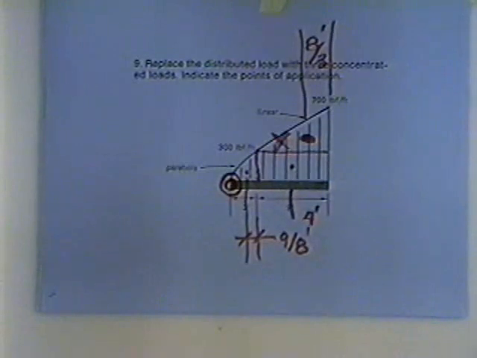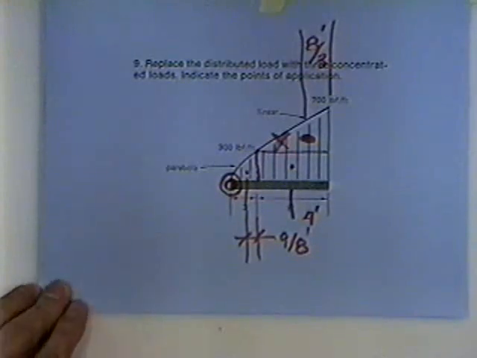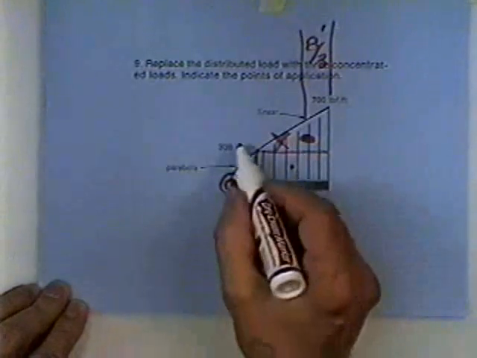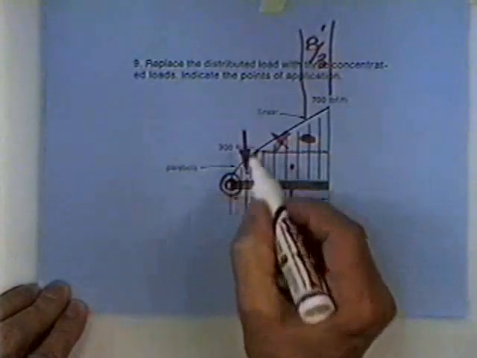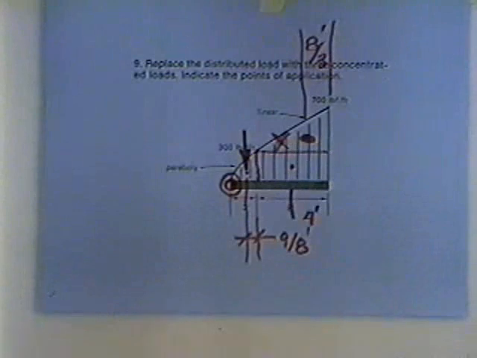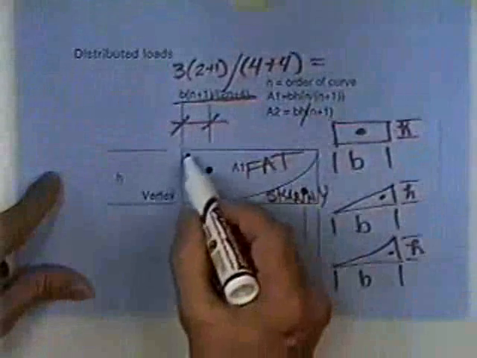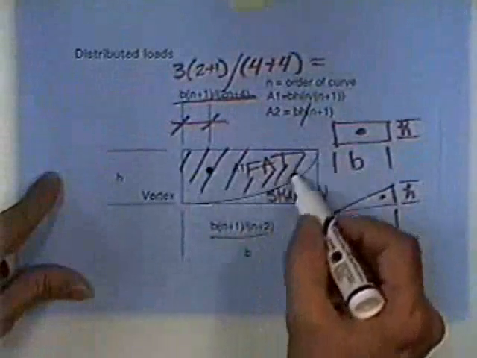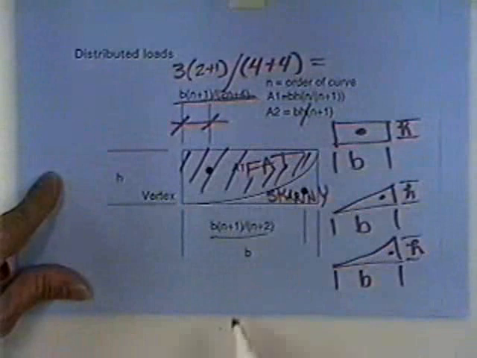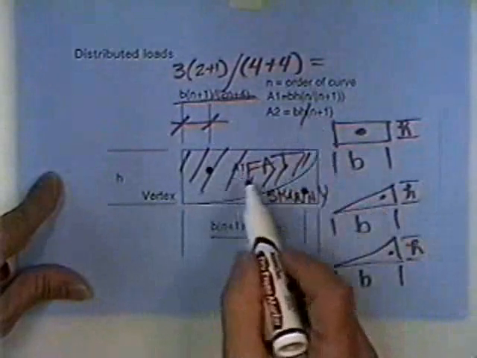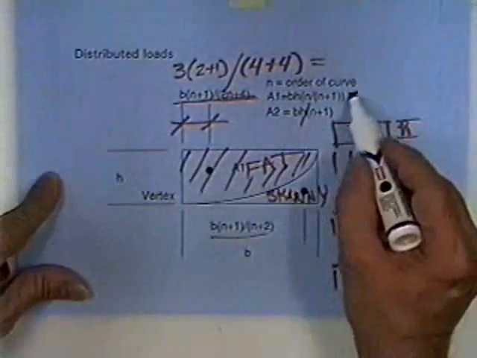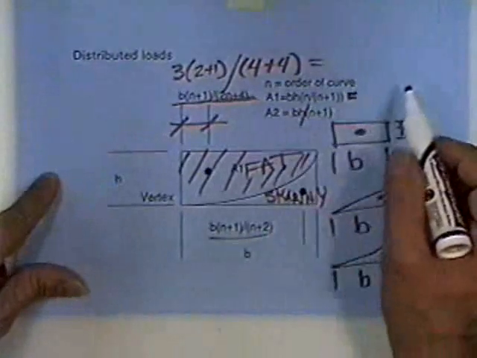So I'd say the real loads have some tendency to roll about that point, and if I want to replace them with a single force, then I ought to have the single force have the same tendency to roll about that point. So I'm going to calculate how much tendency to roll each of these has. First off, there is the parabola force. The parabola force has an area under the curve called area A1, and the area under A1 is the base.